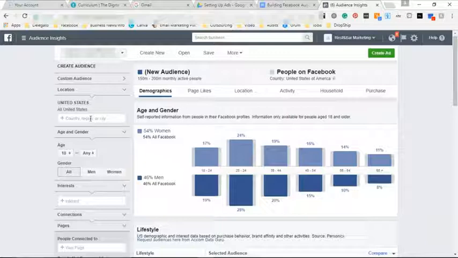It makes it easier to track which ones are getting you results and which ones aren't. So do a state, a city, a region, a country, whatever you need to do there. If you know where your customers live, that's what you want to put in right there, basically, is what I'm trying to say.